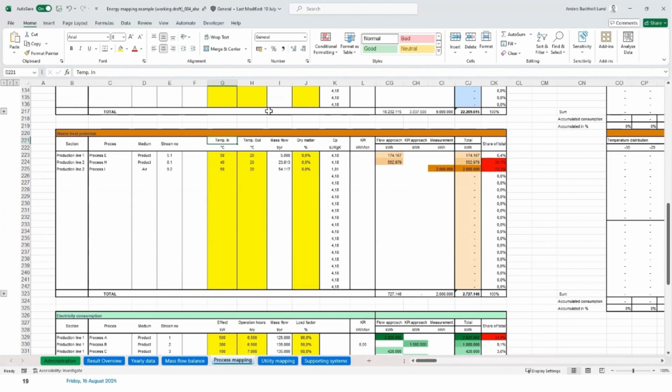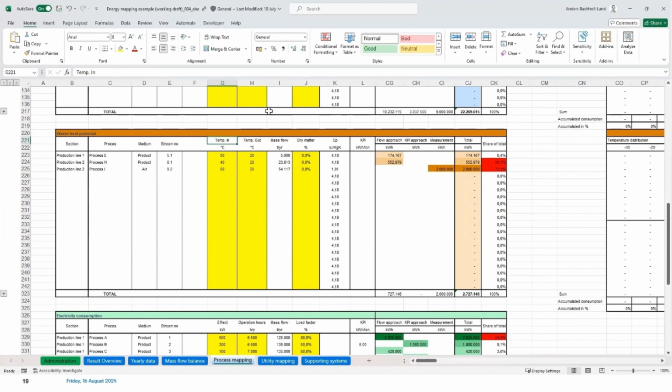So here in our mapping of our waste stream, we assume that we can reduce the temperature from 50 to 20 degrees by applying some cooling methodology, or by integrating so we can actually get this heat in return. So it's just a way of doing it. It could be any, depending on the local condition and what we believe in. Let's say if you were in Denmark, we could reduce this to 10 degrees because the temperature is lower. So often we could go lower, but it depends on the situation.